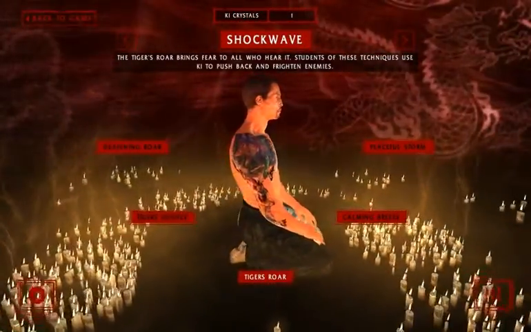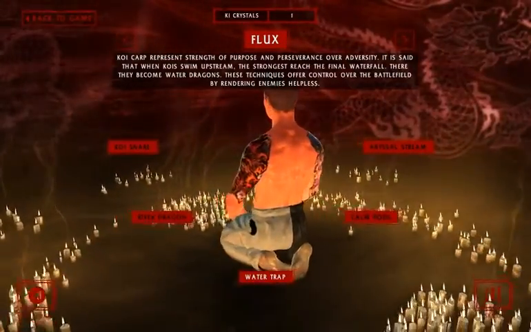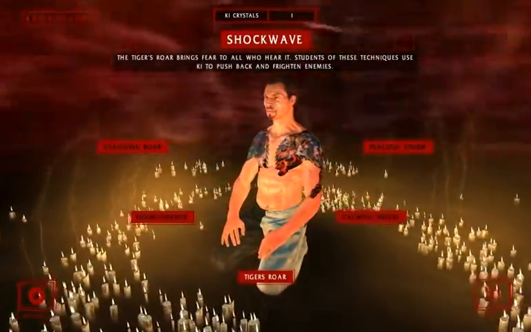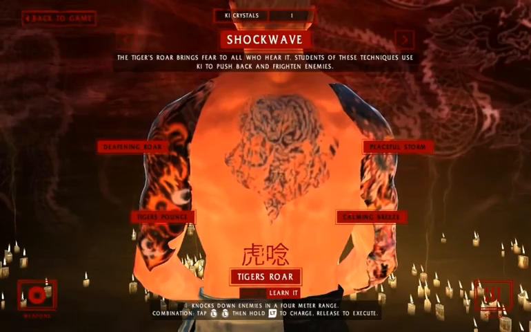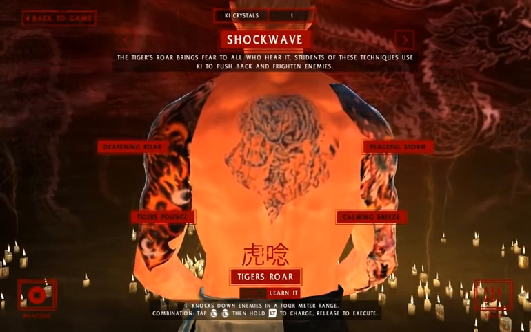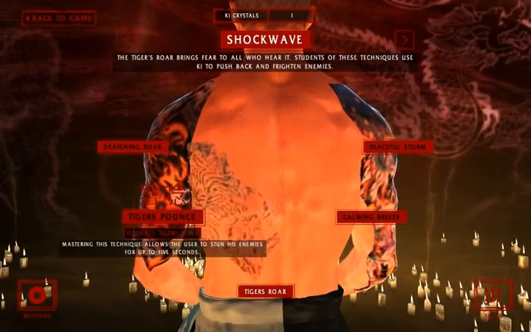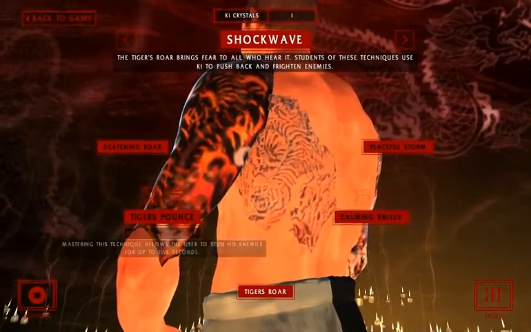Maybe Shockwave. That could be useful. I mean, I don't have a shotgun right now, so at least knocking people right in front of me on their ass could help. Well, I have to hold to charge it up. Hmm. 5 seconds is pretty goddamn good.